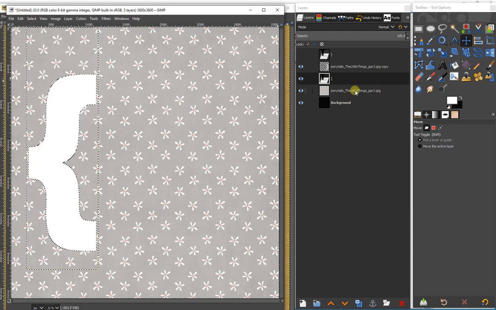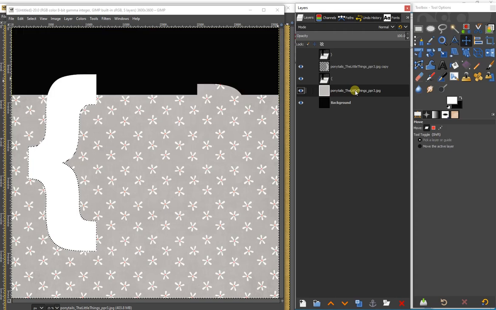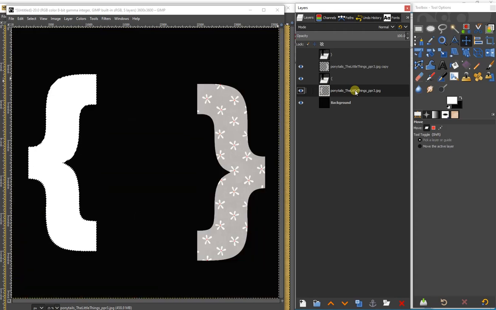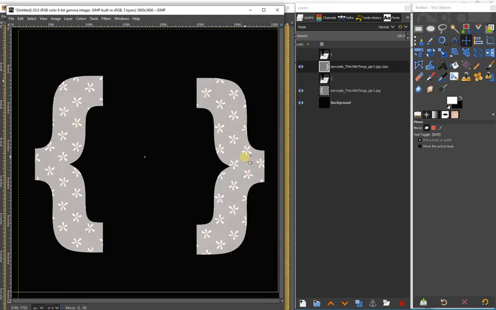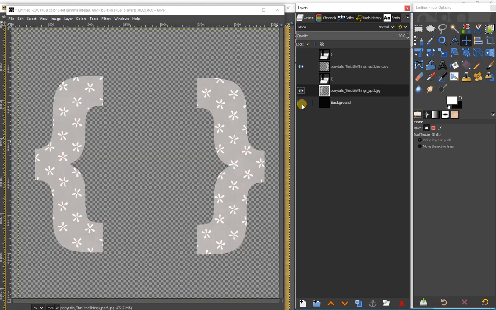I'm going to make the paper active. I'm going to cut away by pushing the delete key and now I have cut away the remainder part. Let's hide the open parentheses. Now we have both our open and closed parentheses and we can maneuver them into whatever location we want. What you see on the back is the black background, so I'll just hide that.